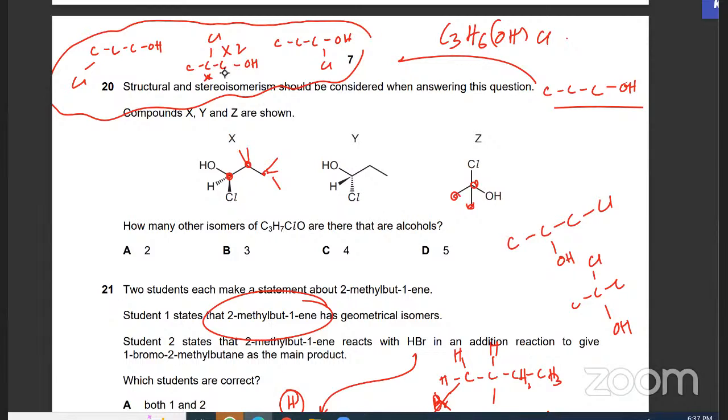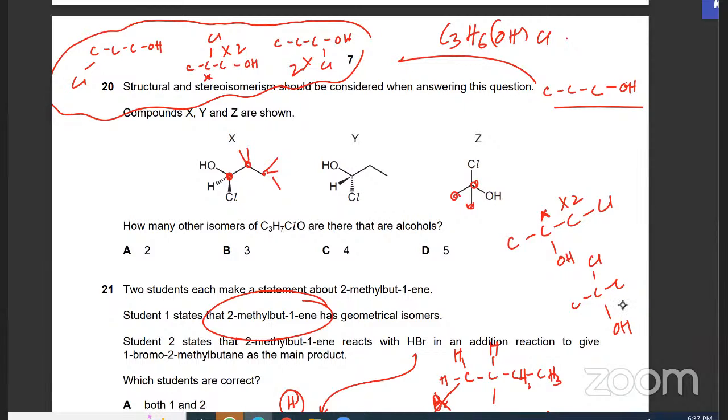What about the next one? Is this chiral? Yes. So that's going to be counted as 2 as well. What about, I guess this one is also chiral, right? Yes. And the last one, is this chiral? No, that's not chiral. So anyways, you got 1, 2, 3, 4, 5, 6, 7, and 8 in total.